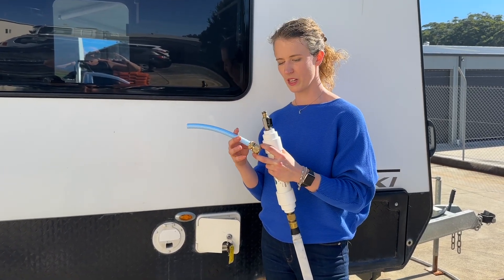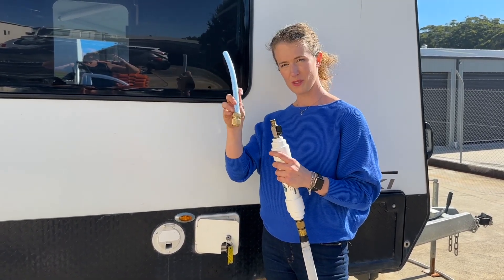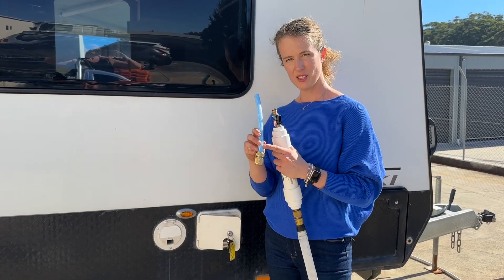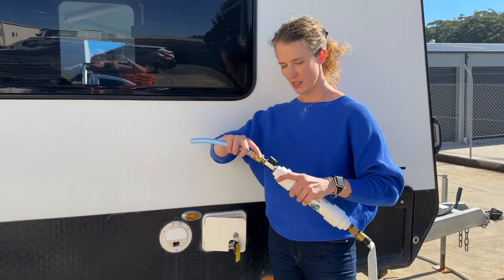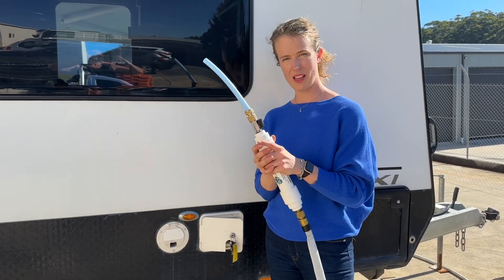We also make a tank filling spout to help you out with that. You can make these for yourself out of a piece of taste-free drinking water hose, a stiff fit, and a female normal hose fitting. We connect the pair together and this is going to be how we fill the tank.